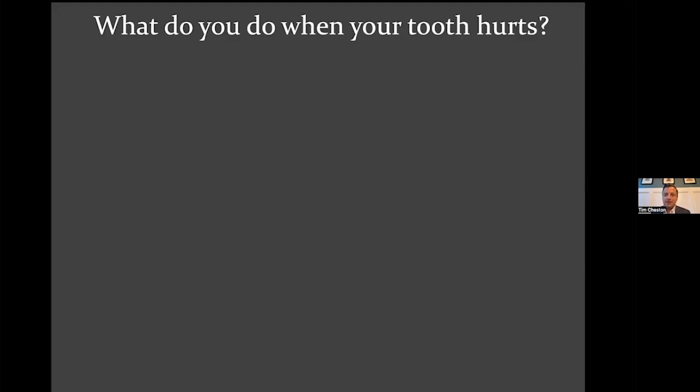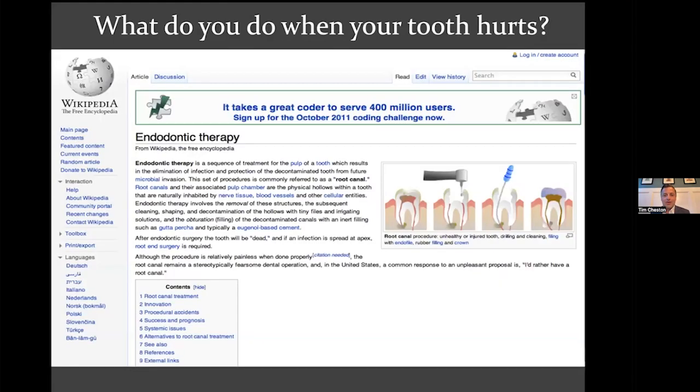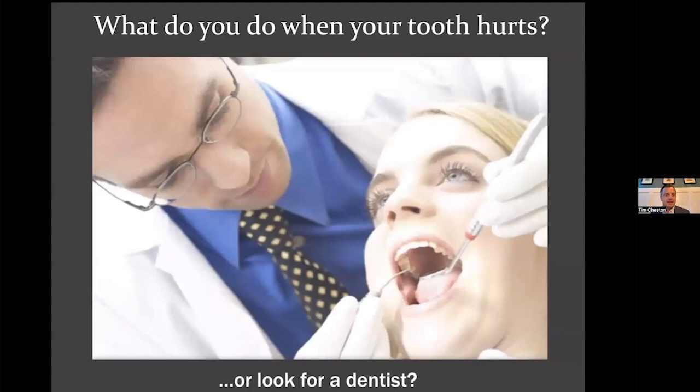And so, of course, you have your spouse go on Amazon, buy all the dental tools that you need. You go on Wikipedia, you read the how-to manual, and you have your spouse take care of it. Is that correct? No, we all go to see a dentist. And so again, what does a dentist have? A dentist has the third part of knowledge, what we call know-how or tacit knowledge.